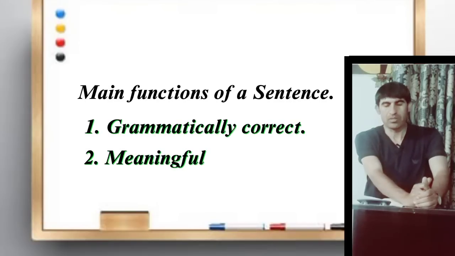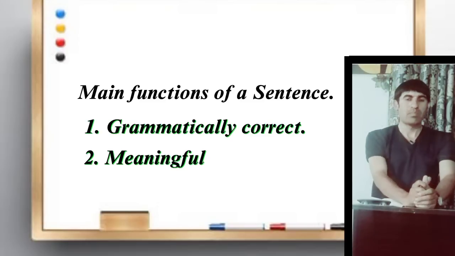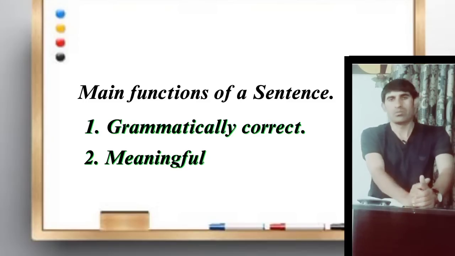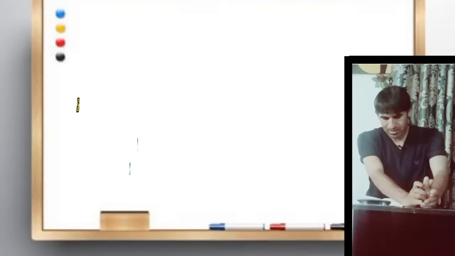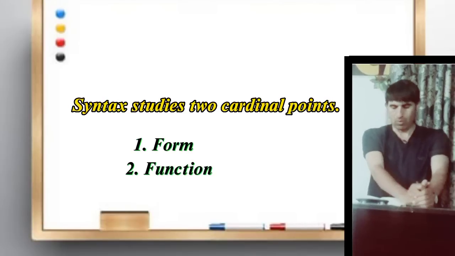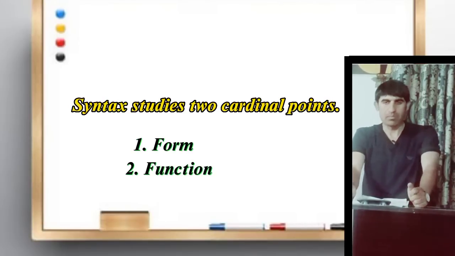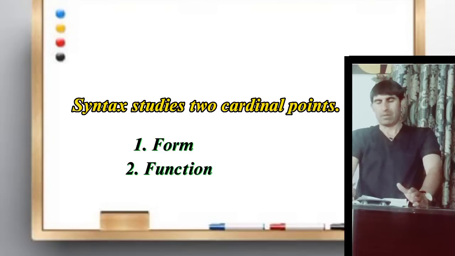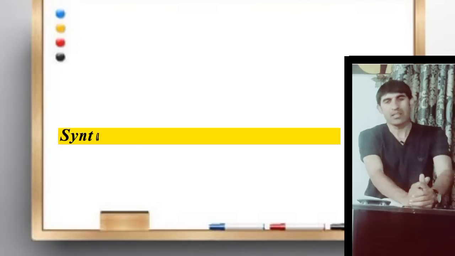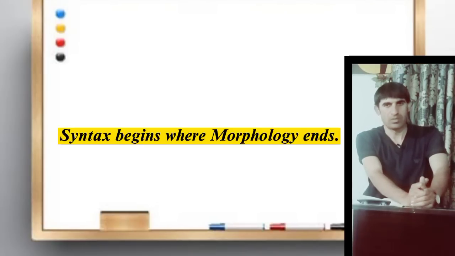And moving towards the three important points I want to share about syntax: syntactically, a sentence must have two main functions. The sentence must be grammatically correct, and the sentence must be meaningful. That means a sentence must convey the desired meaning, thought, or sense to the readers and listeners. The second point about syntax is that syntax studies two cardinal points. Number one, it studies form, and number two, functions. And one important sentence that will improve your knowledge is: syntax begins where morphology ends.